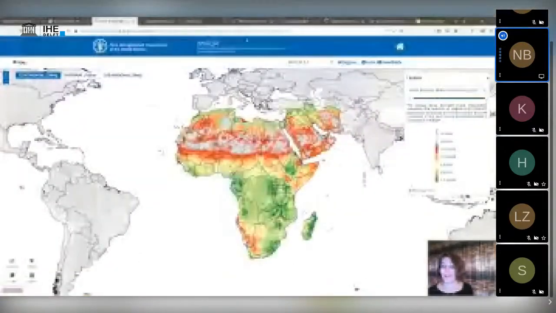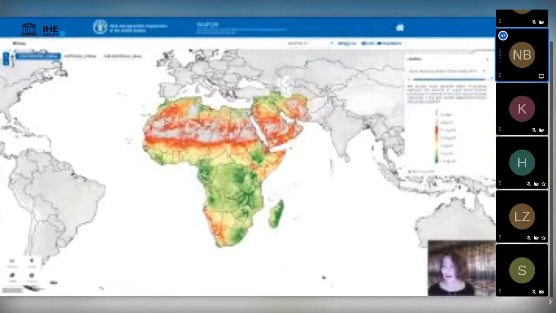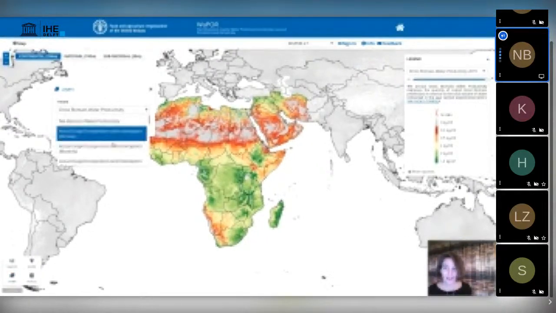So let's have a look at the portal. And I think the portal is fine. You get dropped into a map, and the information is clearly there, and we have a nice legend. But the goal of this map is to explore all the data that is available at WaPOR. And this is already where I find myself a little bit confused, because the goal of exploring all the data available at WaPOR is not really clear in this map. I have to click and I have to know that I have to go to a button at the bottom, which is actually really small in the view, that says layers. And that is where I can go through all the different kinds of data sets that are available.